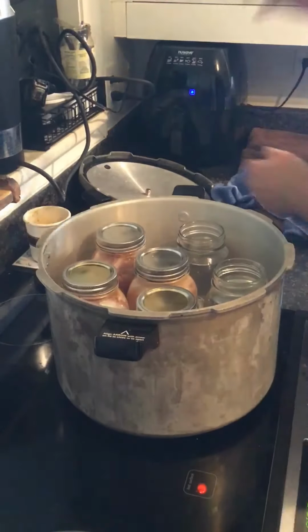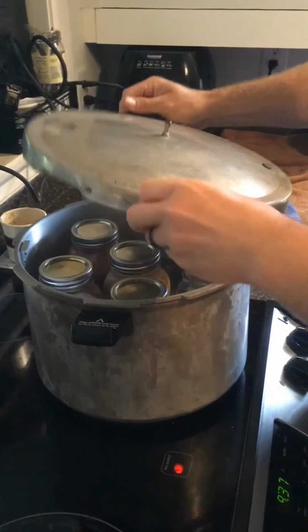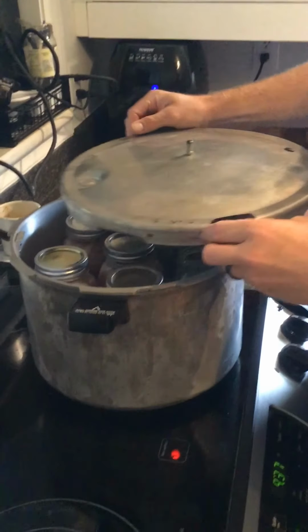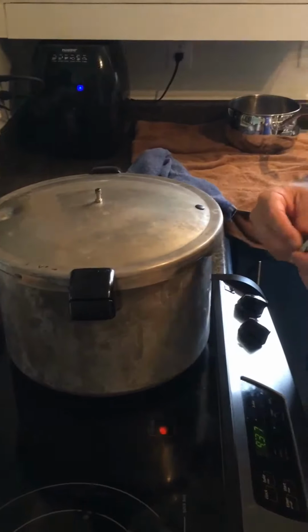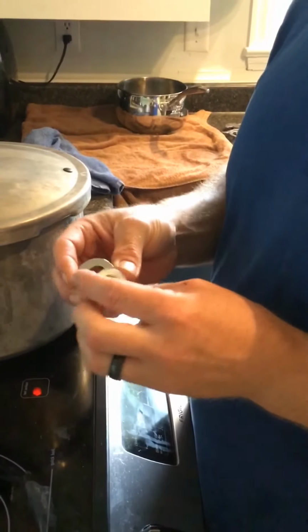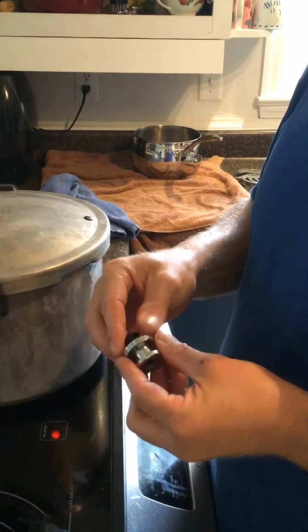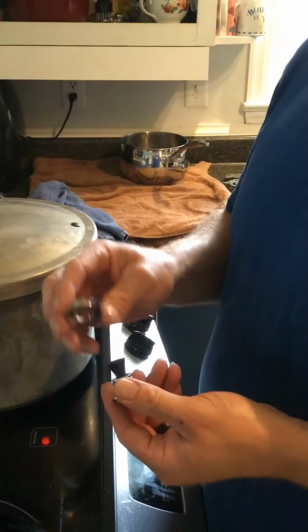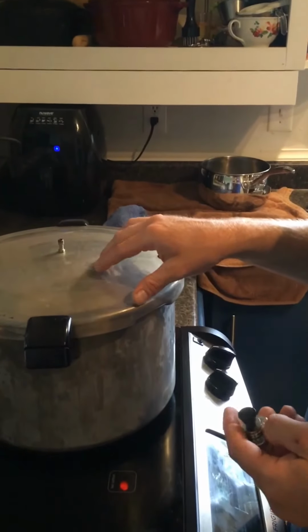Alright, and so here you got, this is your jiggler. This one is a manual, doesn't have a gauge. Some of them have gauges. So this is 5 pounds of pressure, this is 5 pounds, so we got 10 pounds of pressure. We'll turn this on high and let it start boiling.